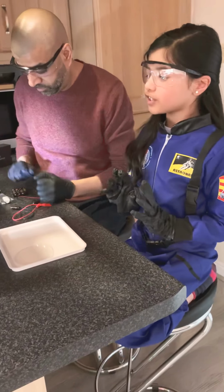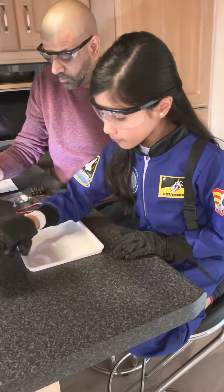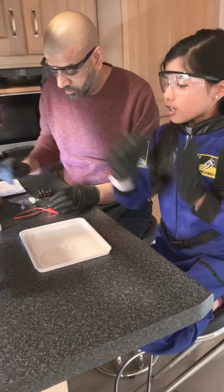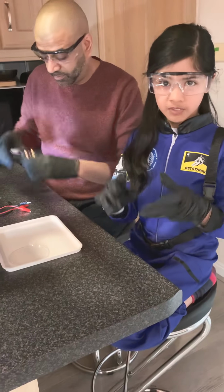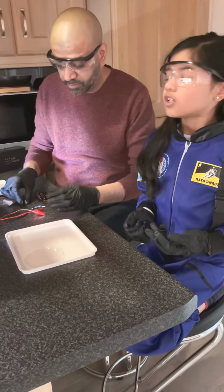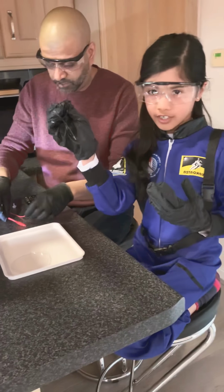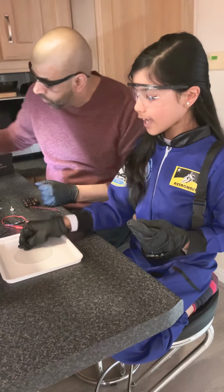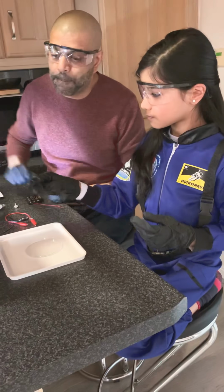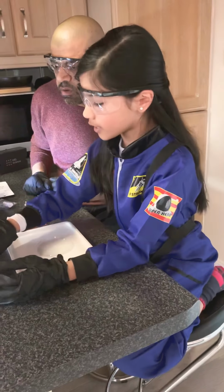When you get the starter kit, you'll need to take the smartphone clip-on macro lens. And from the set, you'll need to take the battery holder, the bottle nozzle, some protective gloves. You need the red crocodile clip wire, the black crocodile clip wire, a pin opener, and a petri dish. And you'll also need to take the tin chloride.